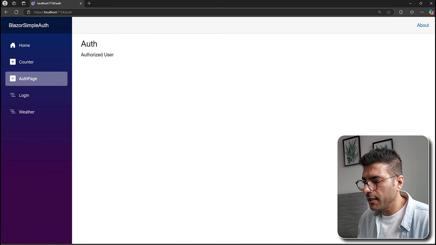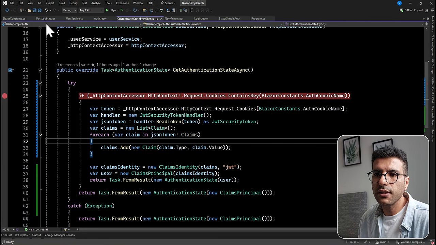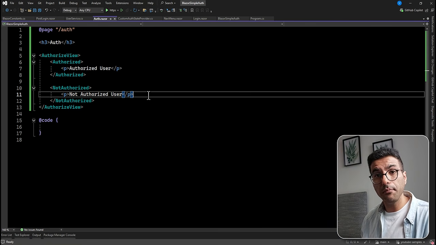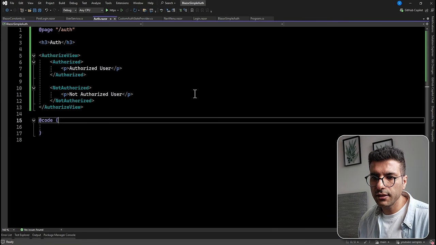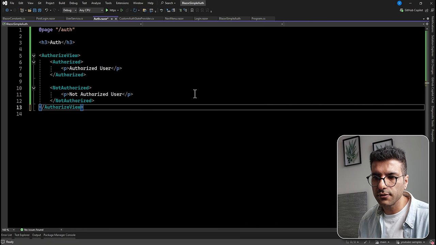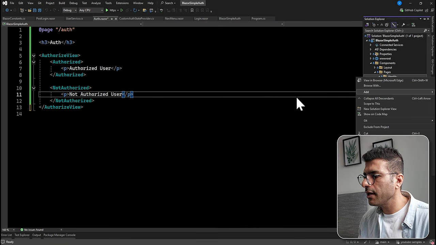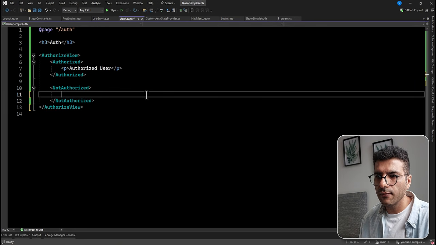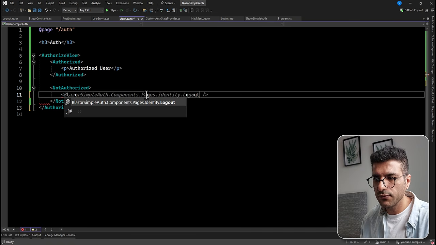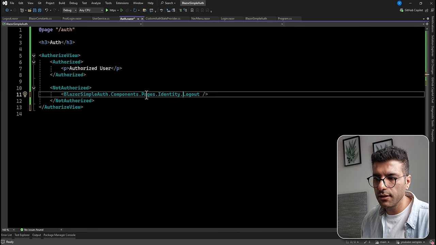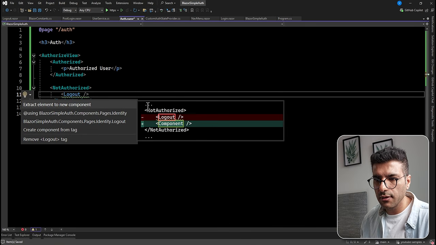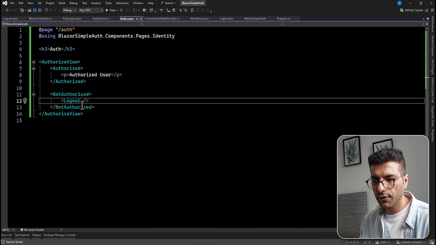Okay. Only one thing remains here. What happens if the user doesn't have access? We need to redirect the user to the login page again. For example, what I can do, let's just remove it, unused. I can actually create another component. We can call it logout. And then here I can say logout. Okay, this is here. It's just then injecting.